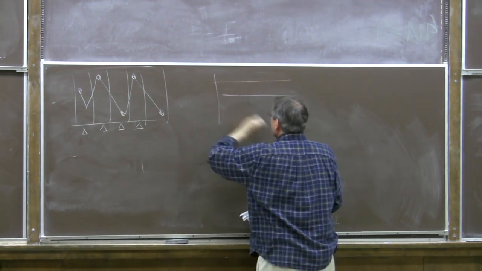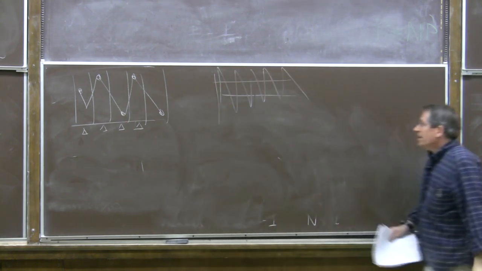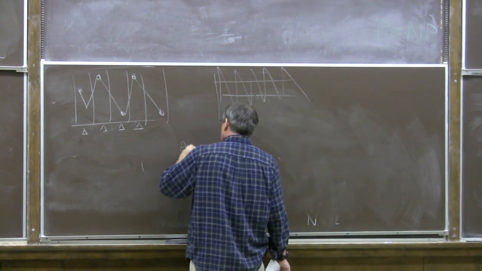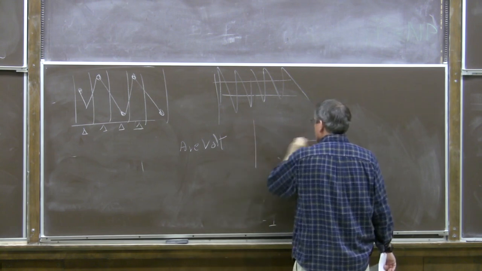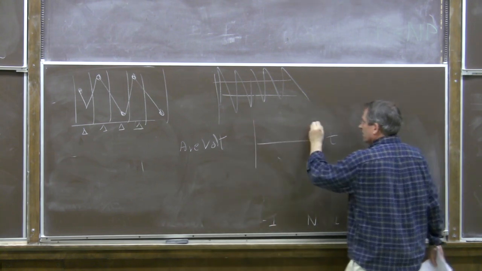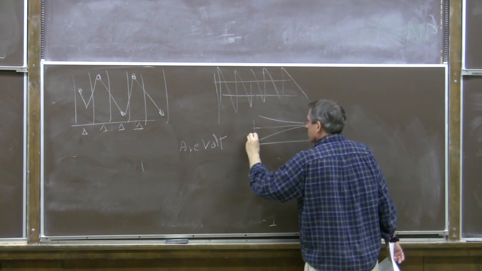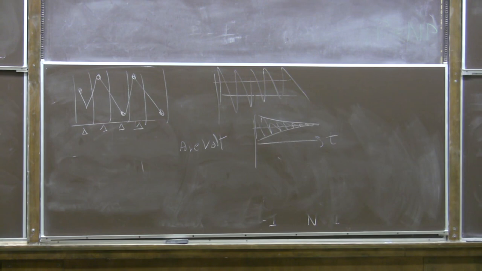So if there's actually some non-zero voltage, the fluctuations may be large, but they tend to average out. So if I look at the average voltage as a function of the time that we integrate, the fluctuations tend to average out. And if we integrate long enough, we can measure the signal.